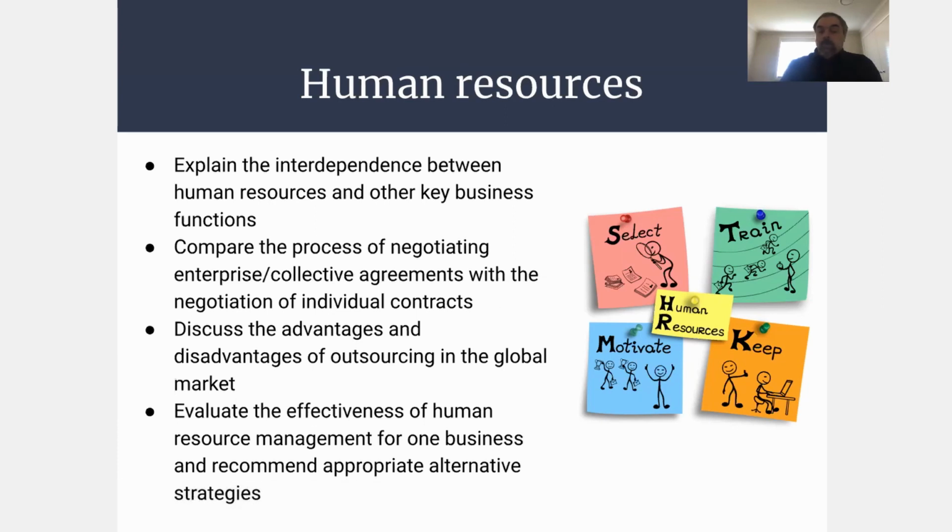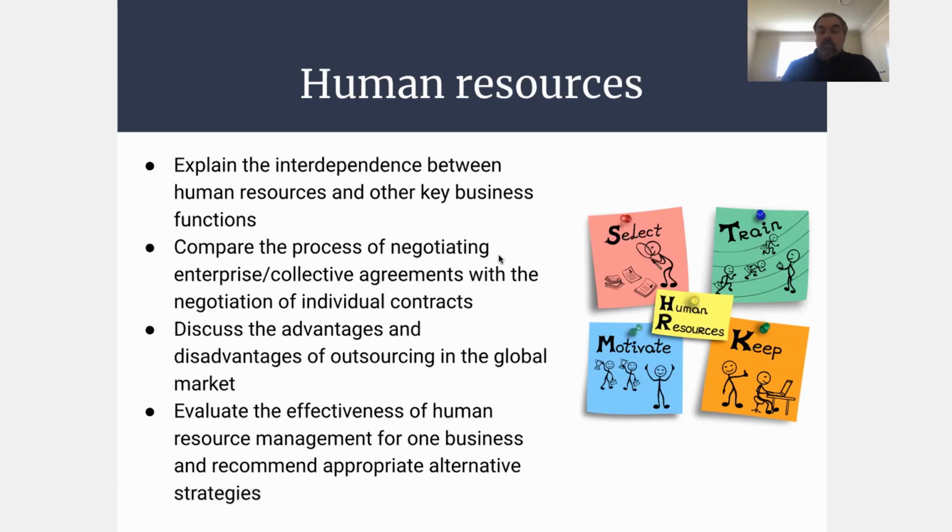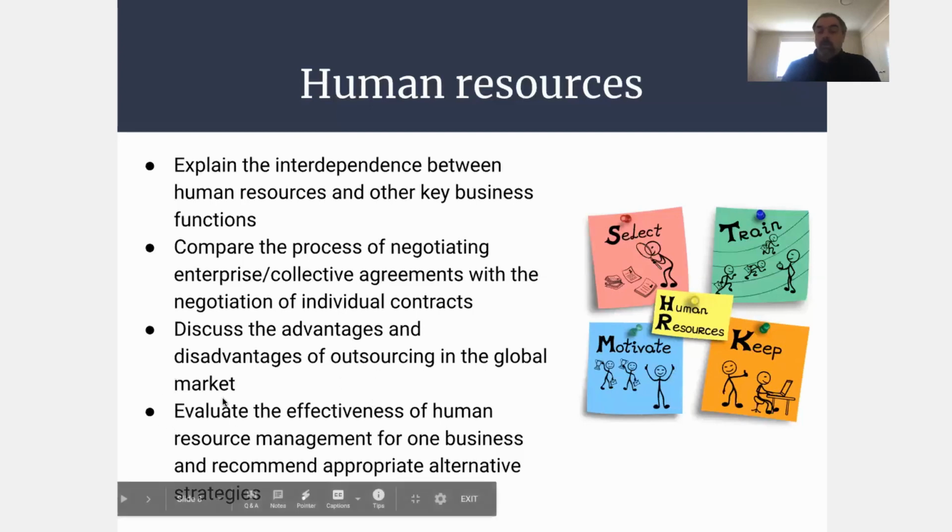The HR topic is the only one that has effectiveness criteria attached to it. So that's things like absenteeism, staff turnover, level of disputation. The good thing about that section of the course is that it helps you to evaluate, because evaluate means to make a judgment, and using those syllabus points, you are able to help you evaluate with the use of criteria.